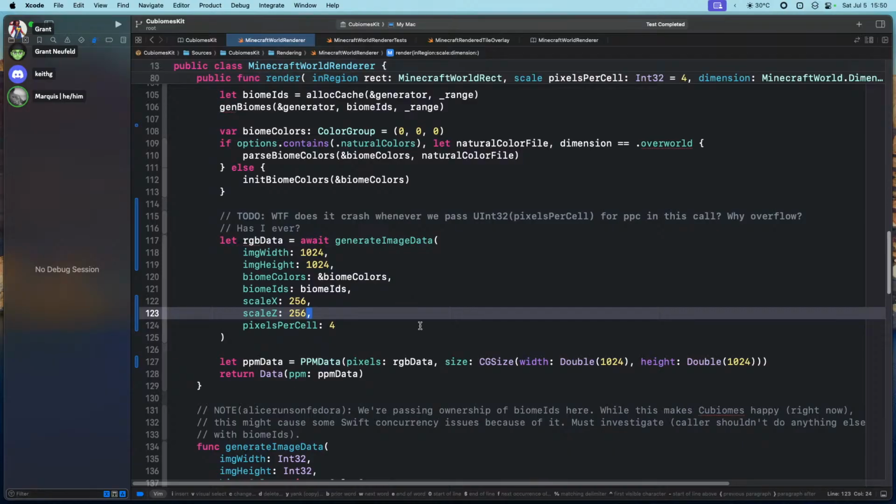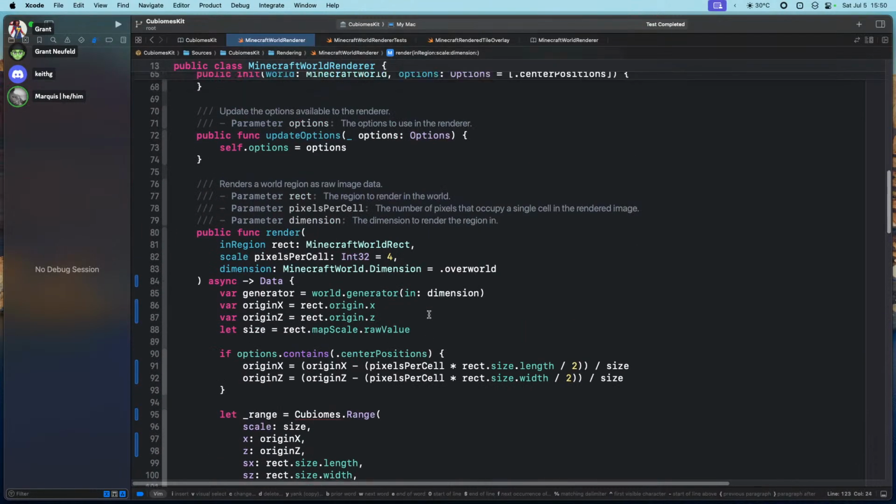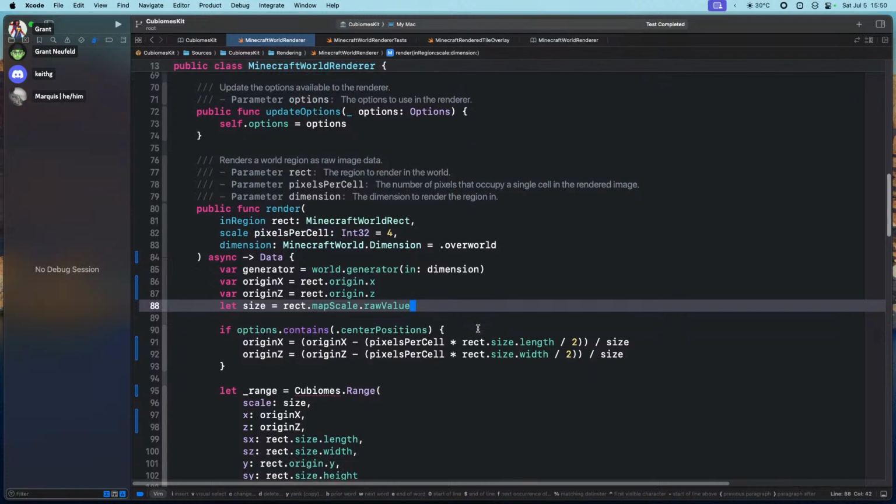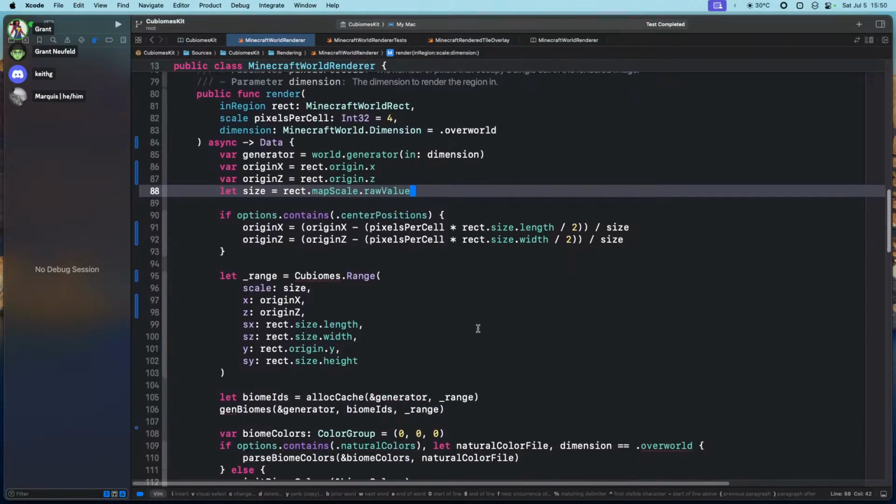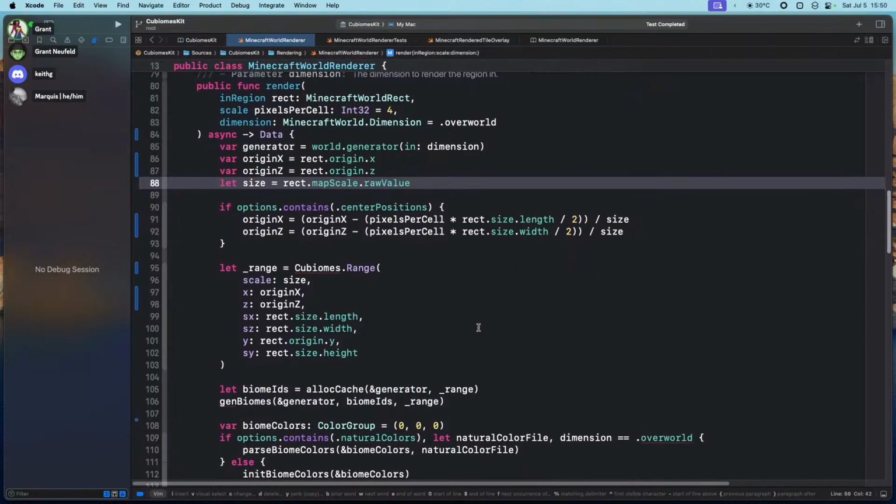Well, okay, we got to this point. I think if we run the full test suite now, it should theoretically pass, because I don't think I specify different pixels per cell on anything else. Yeah, no, it's all using the same numbers. In fact, I don't even specify that because it's an optional argument. Hang on a second. There's a special UInt32 initializer.